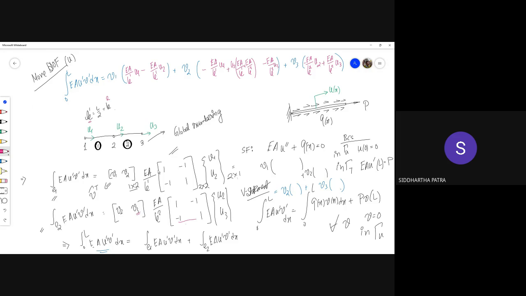Okay. Now I have written down EA by LE1 and so on. But you could simply be doing K11, K12, etc. So you could be calling this one the element stiffness matrix 1, and then the ijth component of those. You can also write the expression using those notations. But whatever you do, in the end, this is what you are going to get.